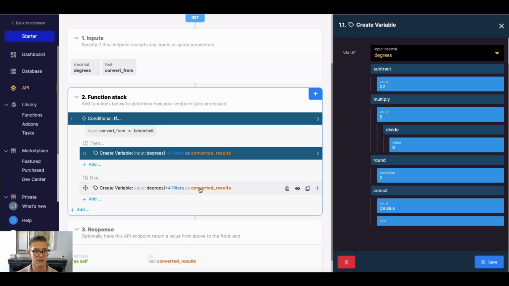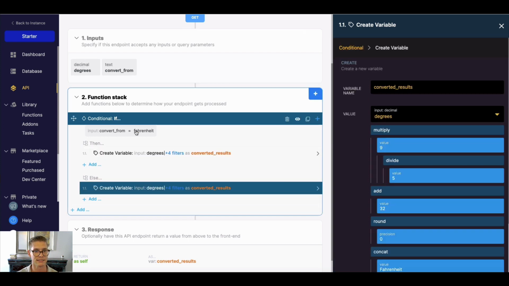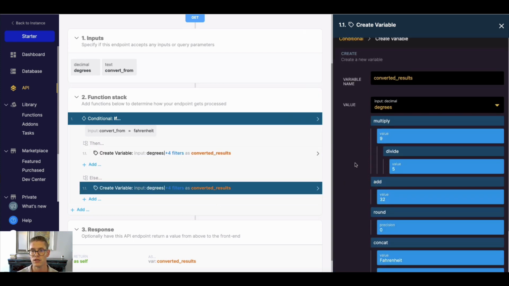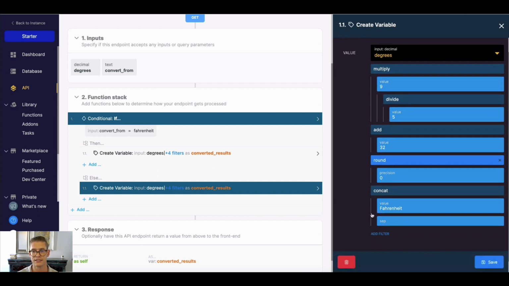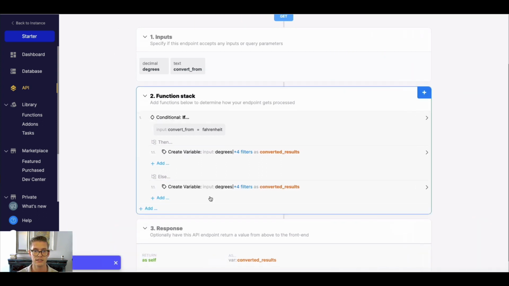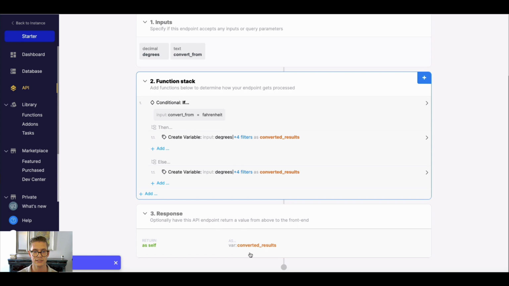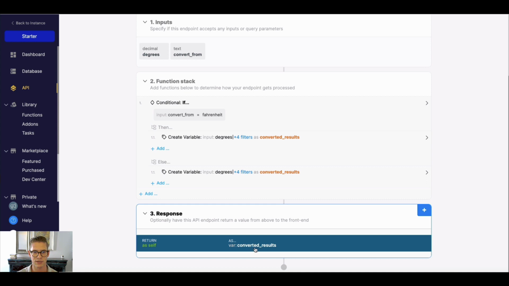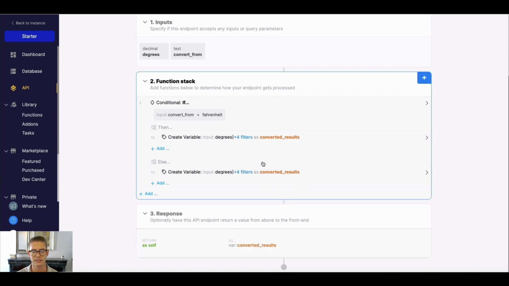And then similarly in the else, so that means if the input is not Fahrenheit, so it would be Celsius, we would assume, we're doing the opposite formula and then adding on or concatenating Fahrenheit as text. And then in conditionals, it's very important if you have then and else and you want to return those results to make sure the return variables are named the same thing. Because otherwise, if you try to return, say this said Celsius up here and I had Celsius in my response, but we ran the else, then we wouldn't find those results in the response. So make sure that the return variable is named the same thing in the then and else if you want to return both things in your response.